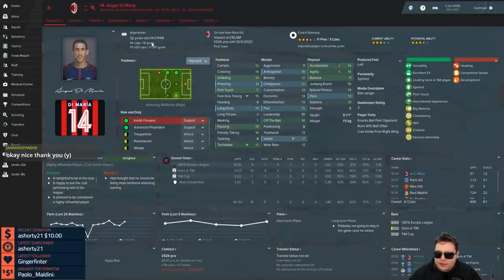Angel Di Maria is going to be 33 next year. A loan signing. We pay 52 grand a week just to have Di Maria here. 18 goals, 11 assists.